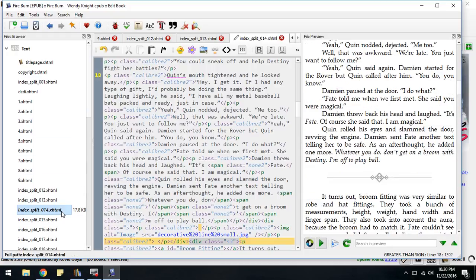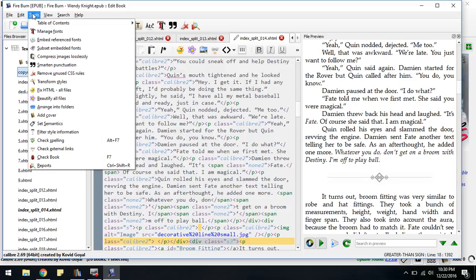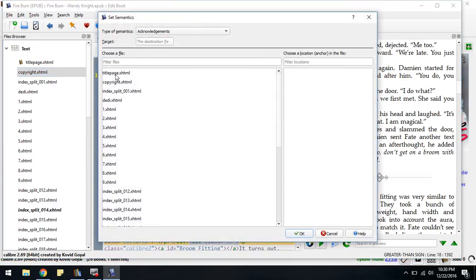Now when I get completely finished here and I've renamed all my files, okay, then I am going to add in my semantic tags. I'm going to go down in the tool menu to set semantics. Okay, these are the different files, and these are my types of semantics.